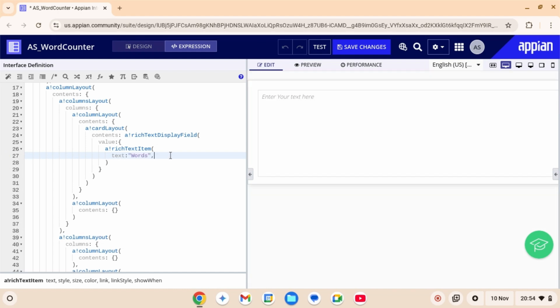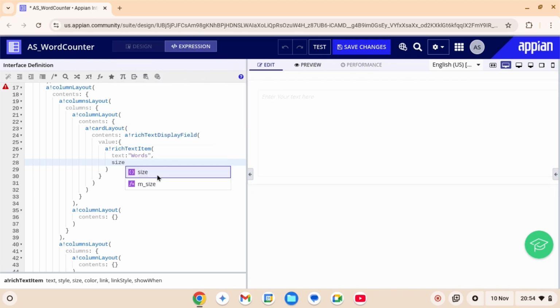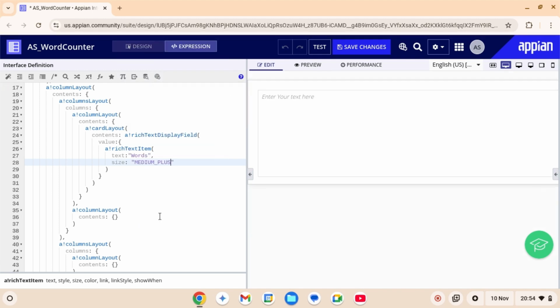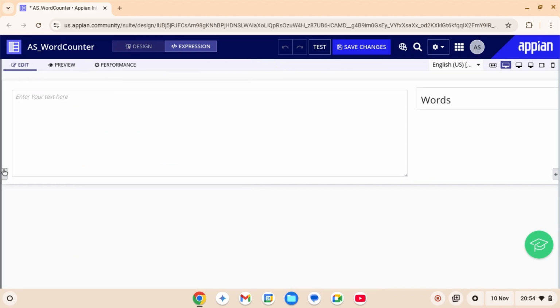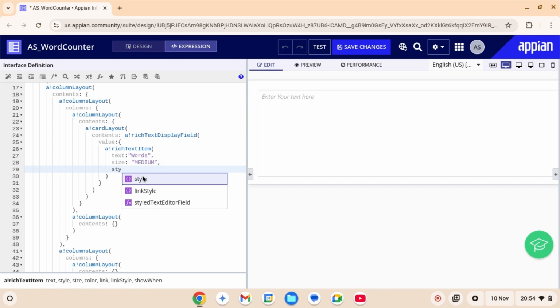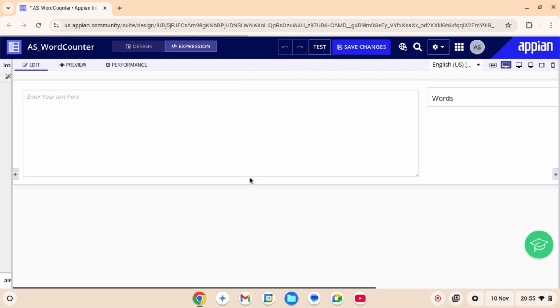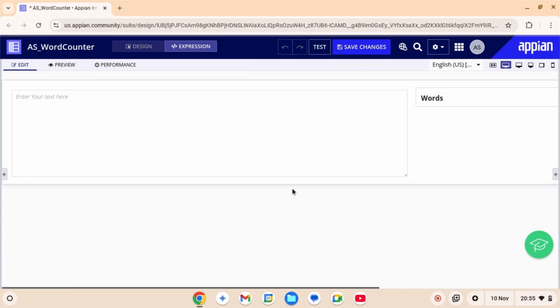Let's set the text to words and keep the size as medium plus, but it looks a bit off in size. Let's change it to medium. Okay, now it looks much better, and we would also want to highlight this title by applying some style. So for that, let's apply the style as strong.